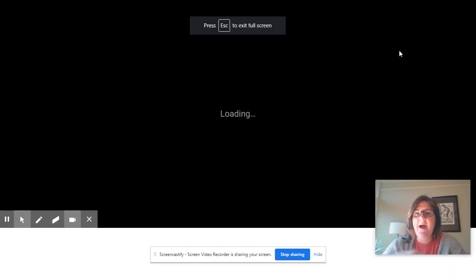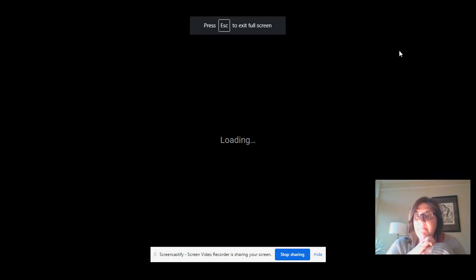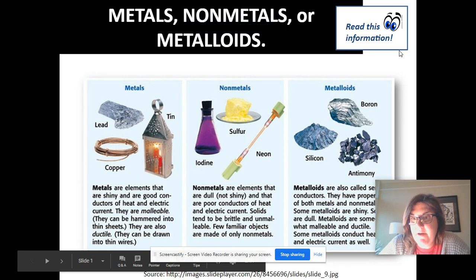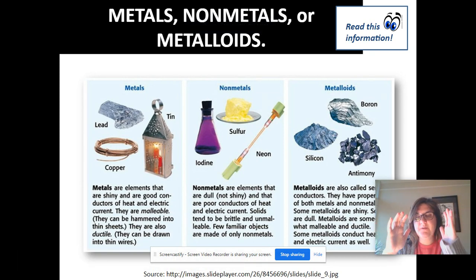Okay, we are back and we are talking about metals, nonmetals, and metalloids. When we're looking at the periodic table, we just talked about groups and periods, all that stuff. But when we're looking at what the element is, so its physical makeup, we basically group those into three things. We have metals, nonmetals, and metalloids. And in just a second, I'll share with you where those are going to be on the table.